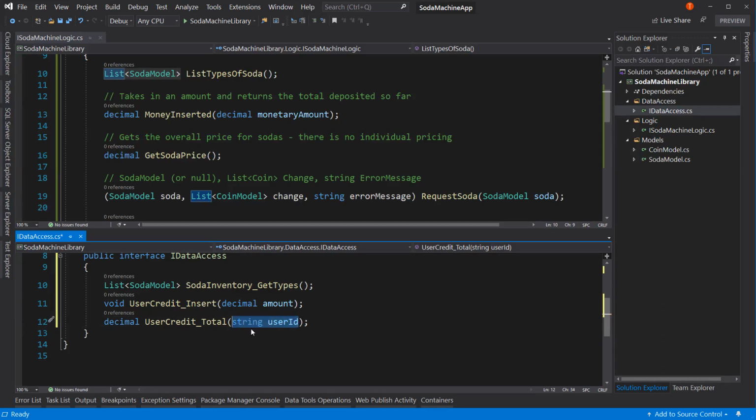And so we're going to call it user ID. And I'm just going to say it's a user ID as a string. I'm not going to create a full model for it. I'm going to do the same thing here for the user credit because now I need to know whose credit we're talking about. So this way, what will happen is when you first start interacting with a soda machine online, you'll have a GUID and you'll pass that GUID from step to step to step. And that's kind of like your state. Now, most web applications anymore are not stateful.